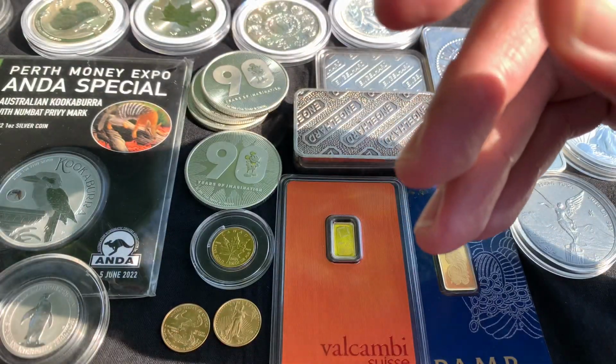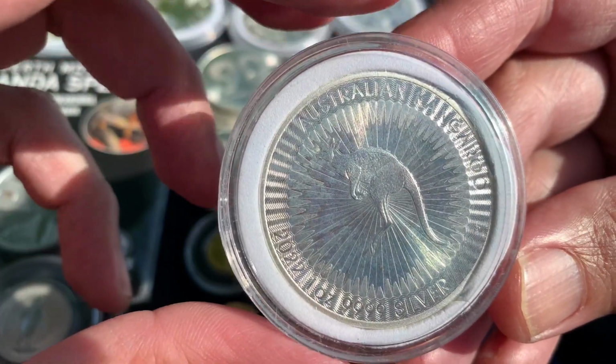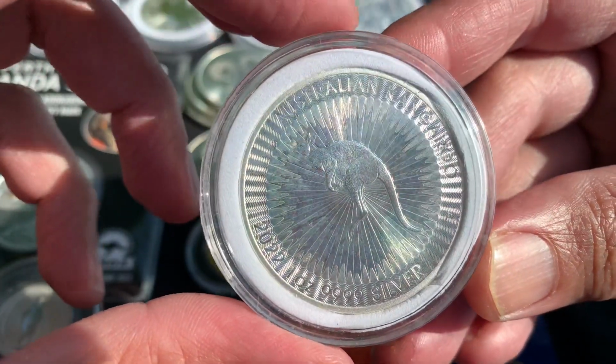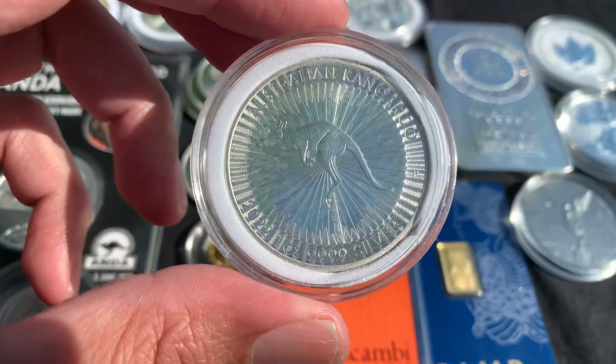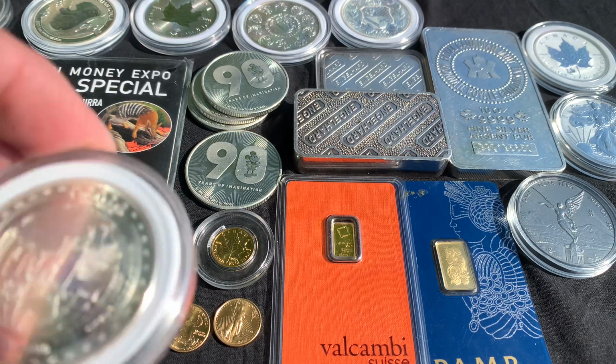Now, having an ounce of gold isn't in the cards for everybody, but it's a pretty decent sized purchase, especially if you're purchasing multiple ounces. And that's where I ran into my problem, or at least one of my issues with this particular coin shop. So I had gone in and purchased a 1 ounce maple, beautiful, straight out of the package, and I was pretty happy with it. They said they had more, but I didn't have time to wait for them to get it out of the safe. So I paid for another 1 ounce maple, and it was going to come back the next day to pick it up.